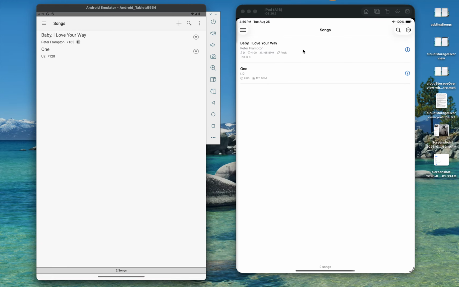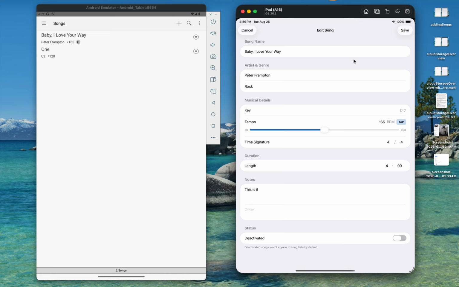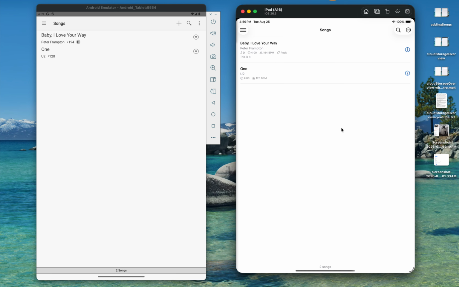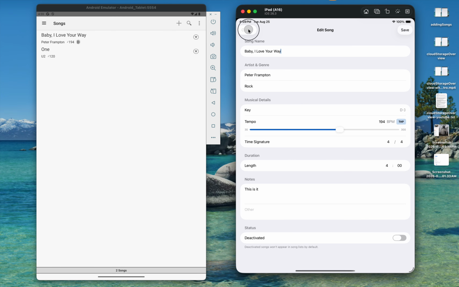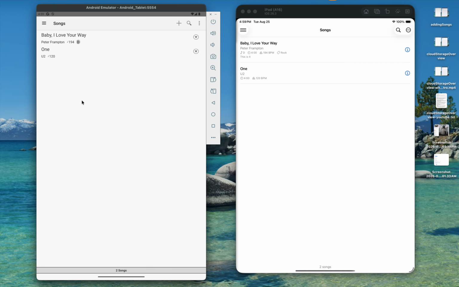Similar on your iPad, you can hit this circle here and choose edit. It's just a little bit different because it's a different platform. And you can change the metadata of your song here. Now on the iPad, there's another way that I like doing it. You can swipe with your thumb. If you pretend instead of this cursor, this is my finger swiping right to left, and you can choose edit. And you get the same dialogue there.